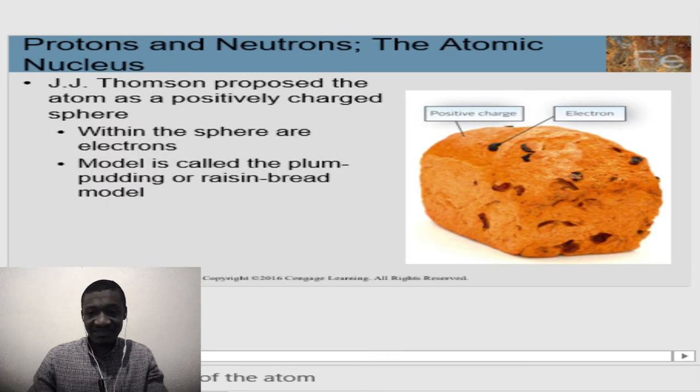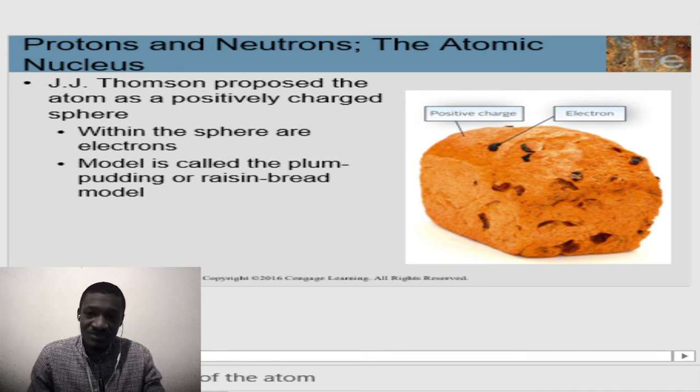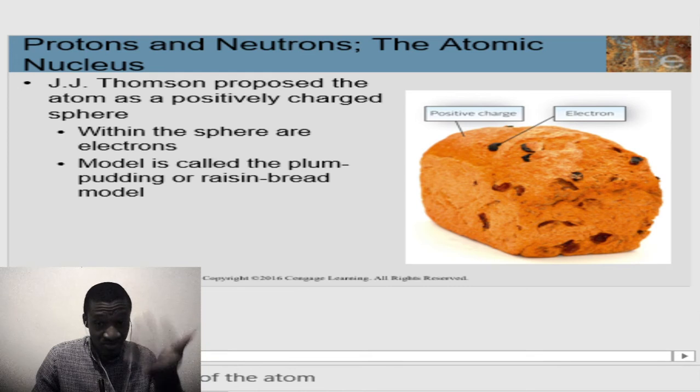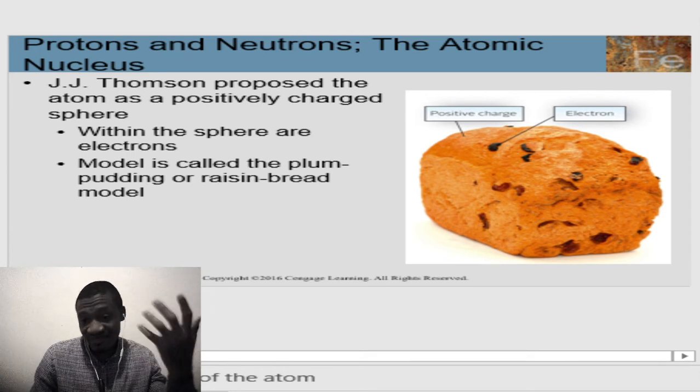So we have the next model, which is a theory postulated by J.J. Thomson. If you are watching this and you're wondering what you see, it is actually bread. It's not an accident. I have bread. J.J. Thomson actually got his own model from the plum pudding or the raisin bread, and it's called the plum pudding or the raisin bread model. So it means that you can get your ideas for your theories from the kitchen or from food. Nobody has a restriction on these things.